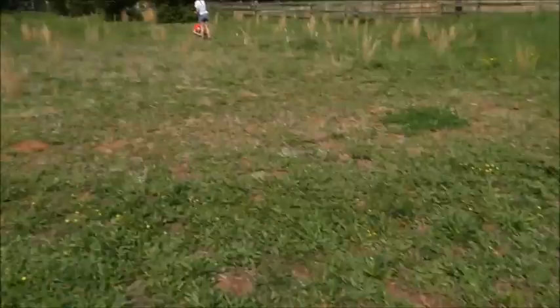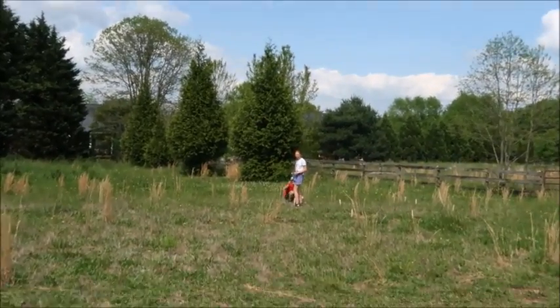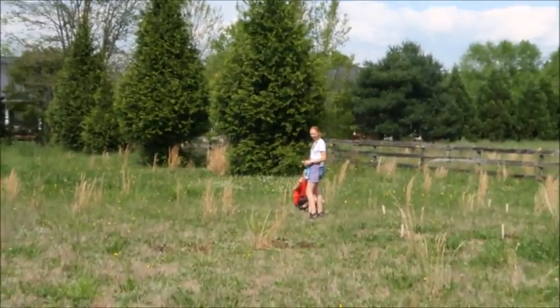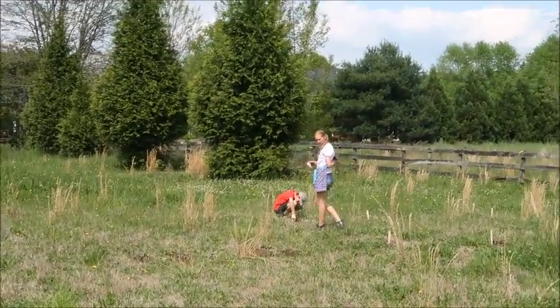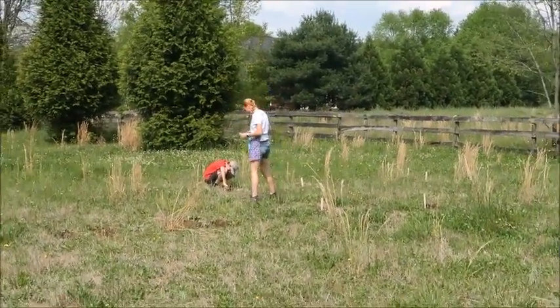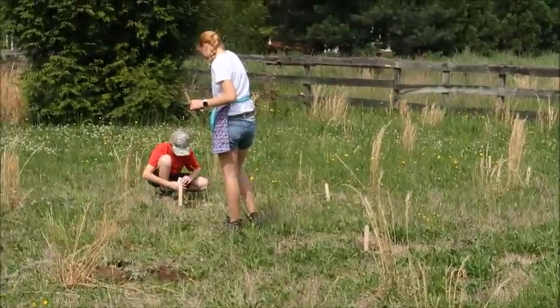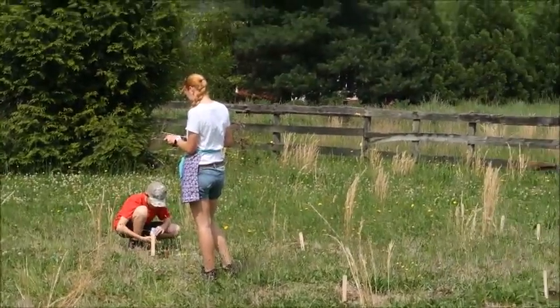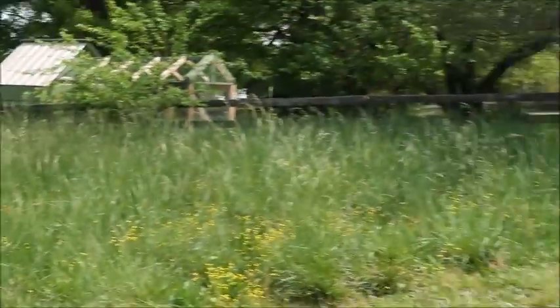So I don't know what these guys are doing. What are y'all doing? Oh, good. Why'd you decide to do them all the way down here? All right, so obviously you see she's got a bunch of pumpkins marked. The girl is planting pumpkins, and I really hope that our pumpkin harvest is really good, because y'all know I love to decorate with some pumpkins. Anyway, so that's what's going on.